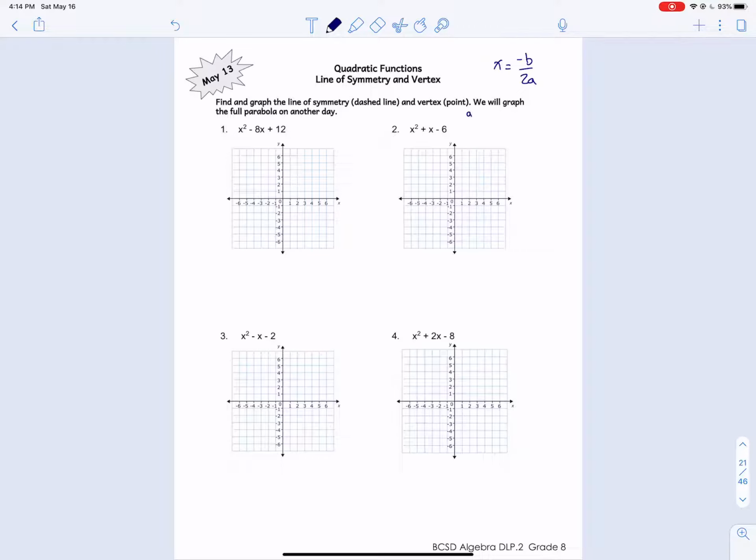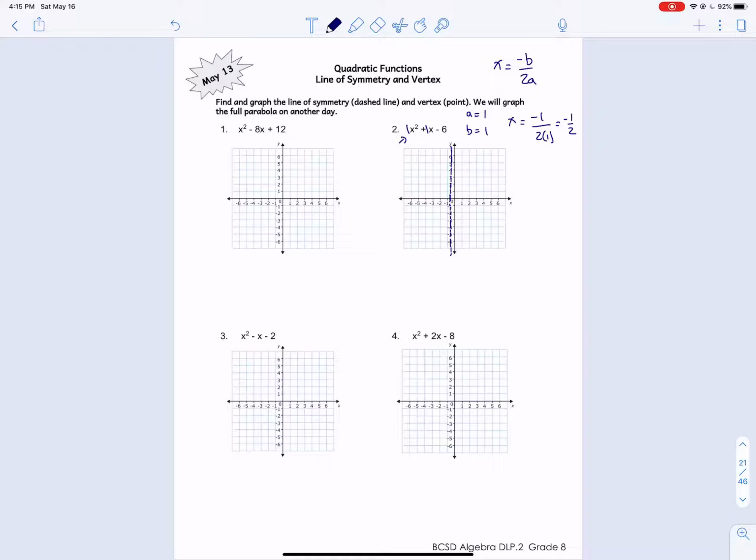All right, so again, we need to know a, which is 1, because there's nothing, right? So there's an invisible 1 in front of x squared, and then b, we also have a 1, positive. And then we don't need c, so I'm not going to list it, but it's -6. So we have x equals negative b, -1 over 2 times 1. So it's just -1/2. Okay, so -1/2 is here. So be careful when you're graphing this. So it's going to be along that line somewhere. That's where we're going to find the vertex. And we know it's going to open up because the number in front of x squared is positive. Okay, so we have -1/2.